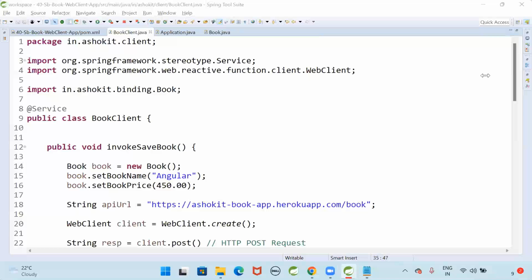Actually, the endpoint URLs in our mini project are hard coded. Will it be the same in real time? No, no. In real-time projects, I will also tell you how to avoid those hard coded values. We are going to take them from the properties file or from the YML file. Okay. Thank you.